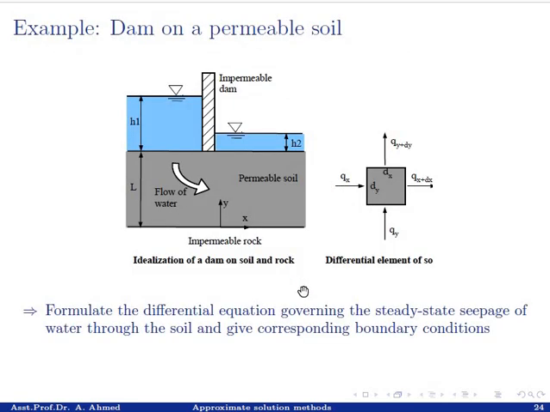Let's take another example and try to develop a mathematical model for this particular problem. Dam on a permeable soil. Formulate the differential equations governing the steady state seepage of water through the soil and give the corresponding boundary conditions. Again, the procedure is the same. Take a small differential element in the permeable soil of length dx and dy.